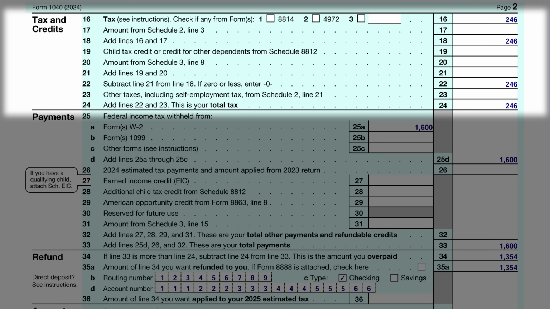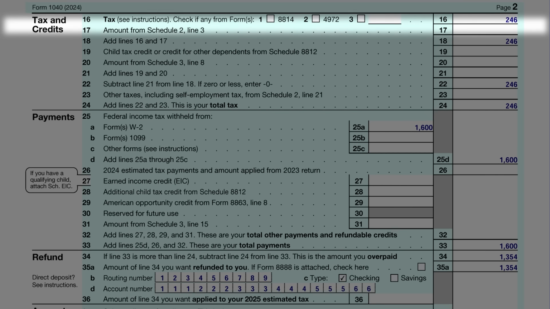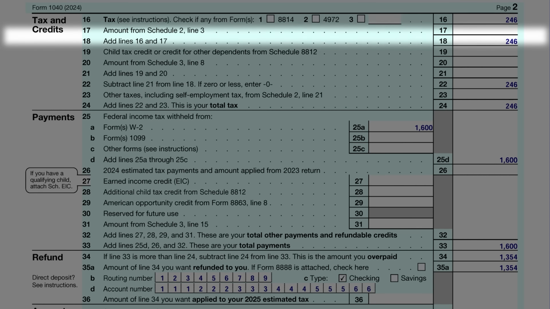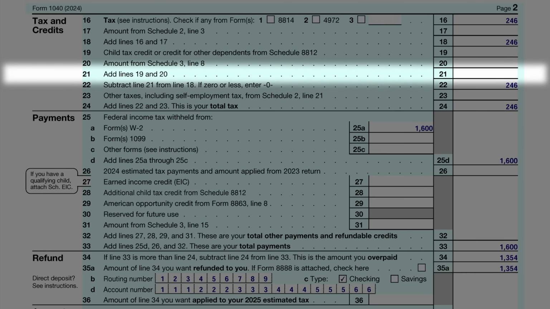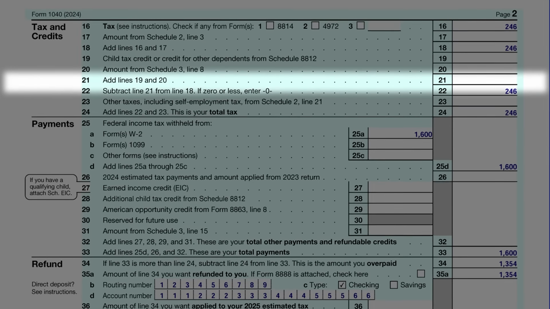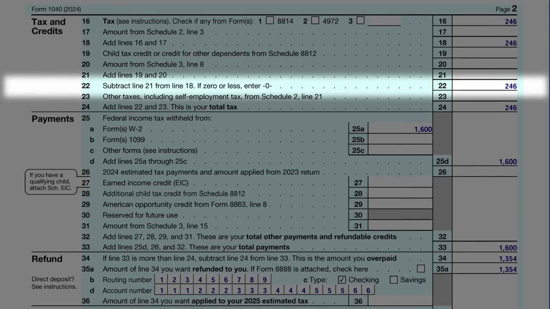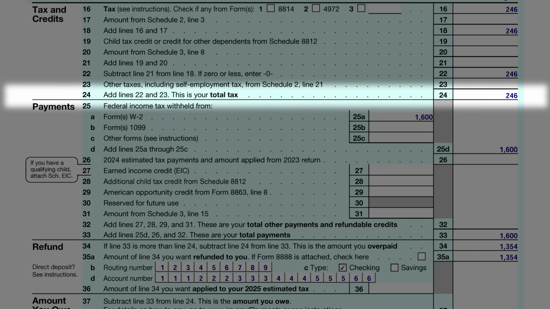Now let's talk about federal tax withholding. This is the amount already taken out of your paychecks throughout the year. John checked his W-2 and saw his federal income tax withholding. If you've switched jobs or worked multiple jobs, be sure to add up the withholding from all your W-2 forms. And for freelancers, gig workers, and anyone earning self-employment income, estimated tax payments are important. These payments help cover your tax bill if you don't have taxes automatically withheld. If you made estimated tax payments, be sure to report them accurately.